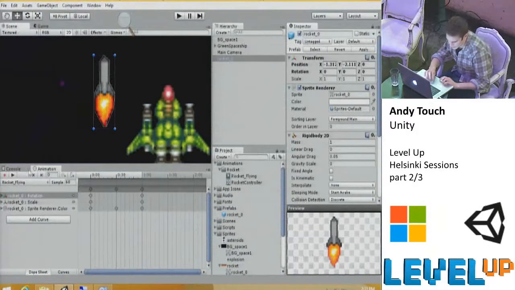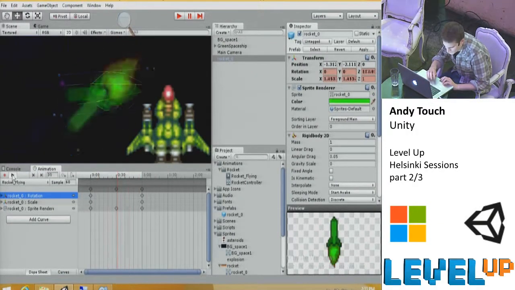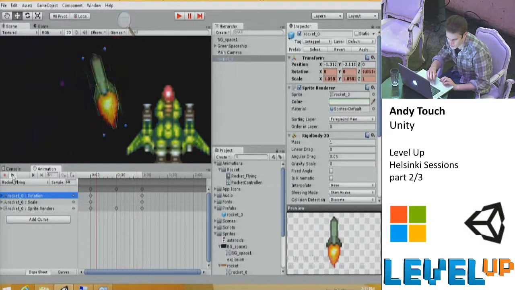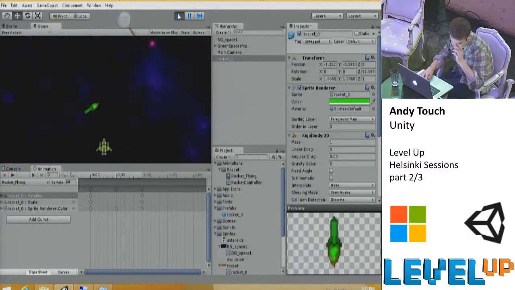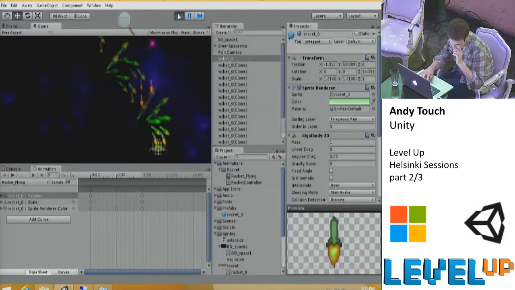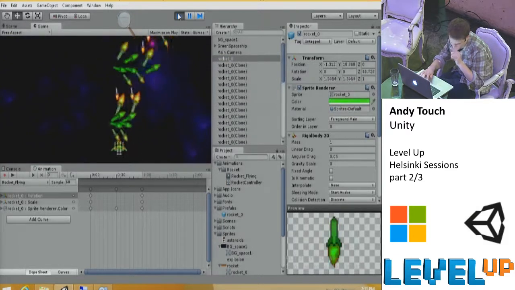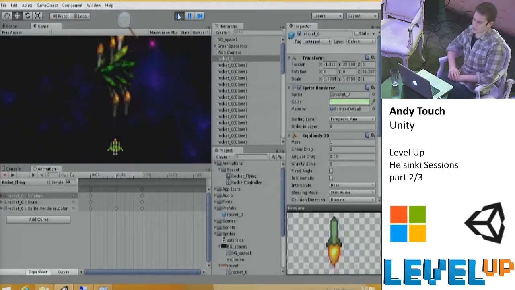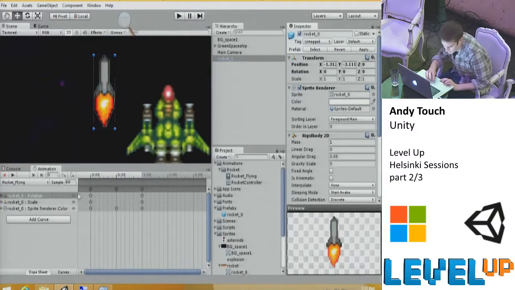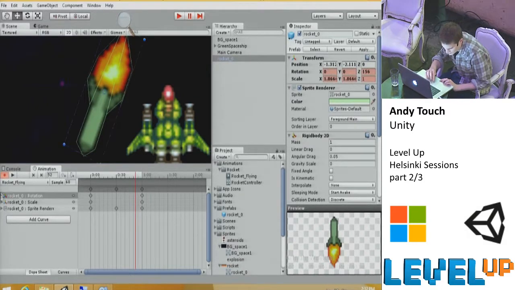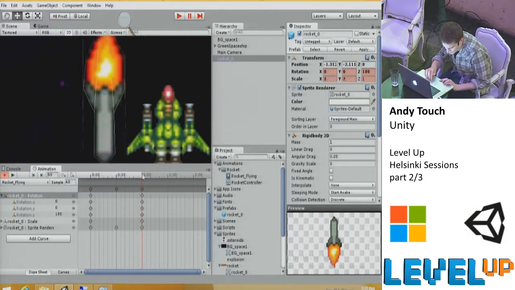I've now got a little animation where my rocket does a 180 spin, glows green, and increases in size, which is kind of cool. That's much better than my rubbish rocket in my master prefab. I can click apply. So now every single rocket I fire is like a tidal wave of green rockets, and they all spin round. They only spin halfway, so I'm going to amend that. I want you, guys, to test out what you can do and have fun with the animation system. And also have a little break.